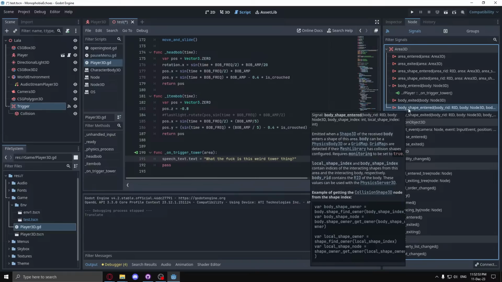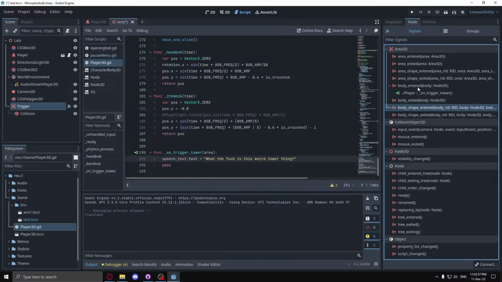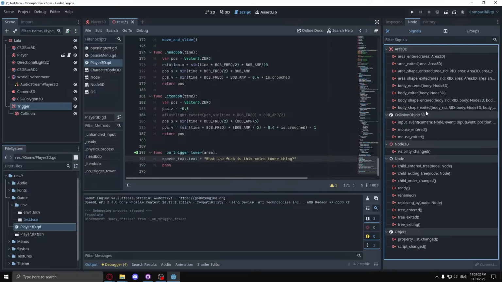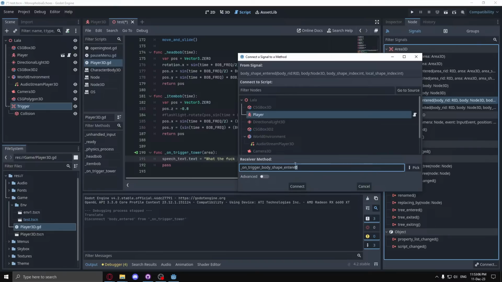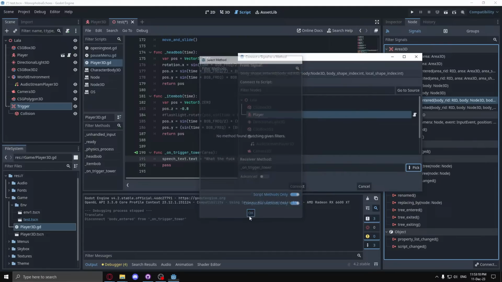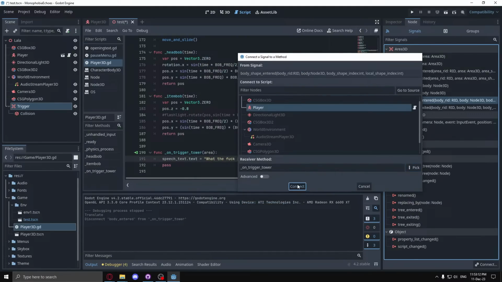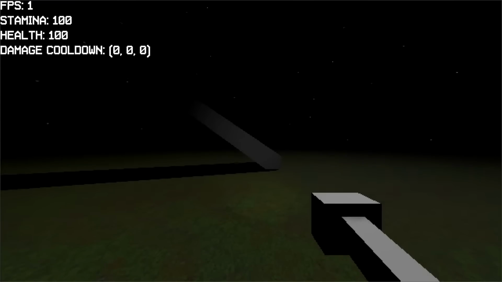How about body shape? Body entered. Okay, I think maybe body shape makes more sense. I'm still gonna call it on trigger tower. Okay, maybe it's gonna work. We'll see. We'll see.